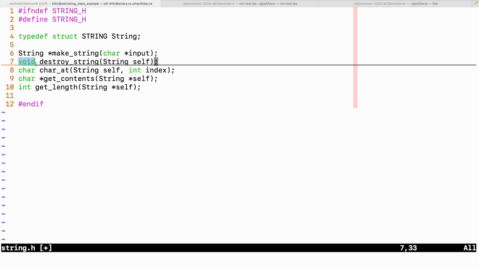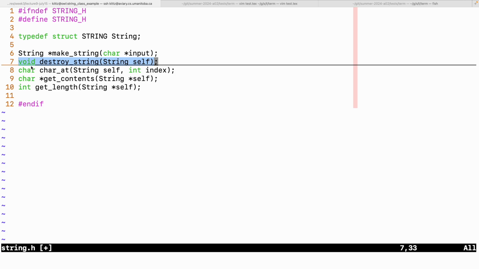Occasionally, and I think you have to do this in a later assignment, like assignment 3, instead of returning nothing, you'll return something like an int or an enum to indicate whether the string was able to be destroyed. Not sure if free can fail, but you will have to use status codes of some sort for other operations. I'm just pointing that out and saying that for now, we're just going to use void to keep it simple and focus on malloc and free.